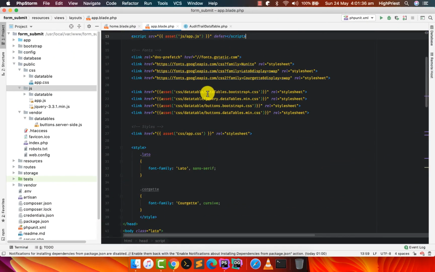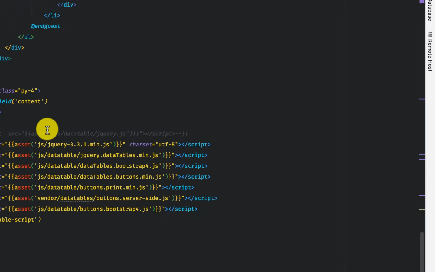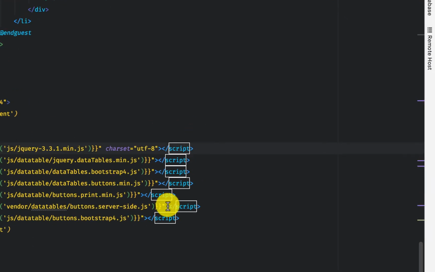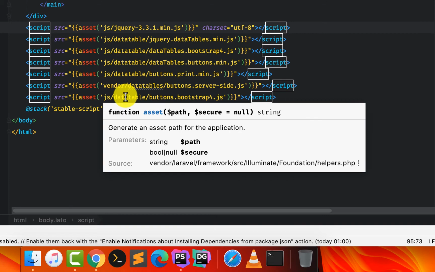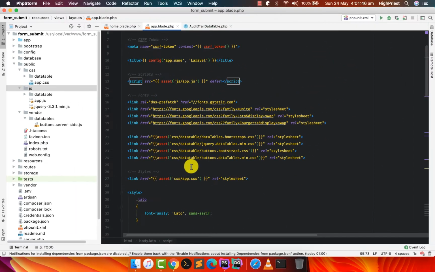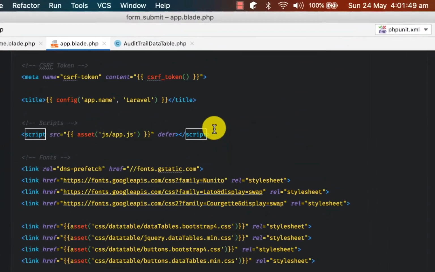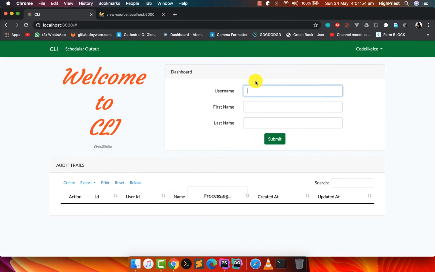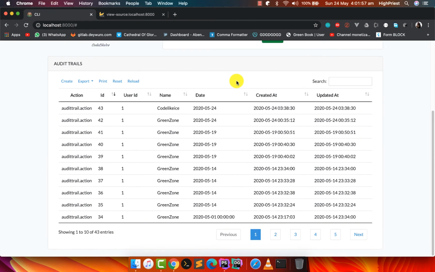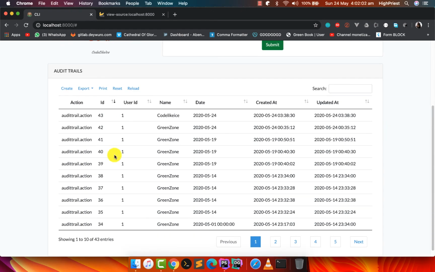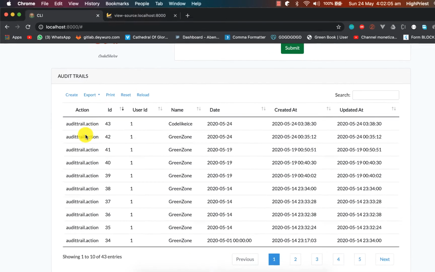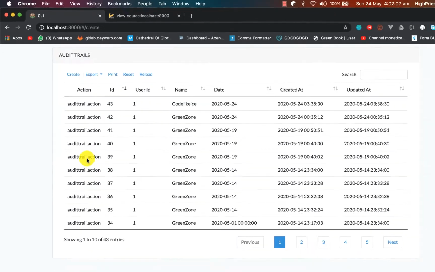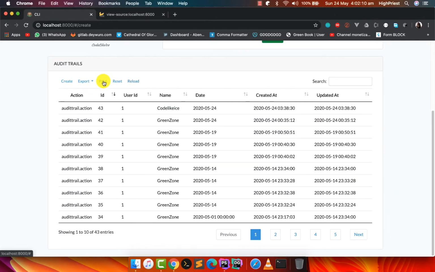Okay, let's check. jQuery has been sourced, Bootstrap, and another app.js is sourced here. Let me delete that and see. Okay, refresh. Yeah, now we are having our data here. I think there's a problem with our buttons, but don't worry, you can just change it anytime you want.